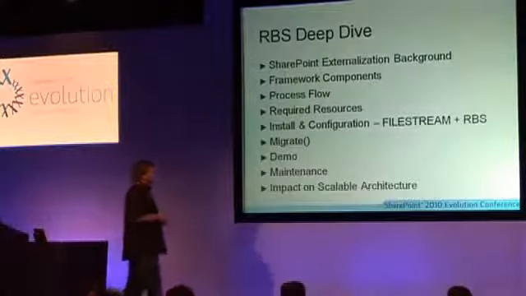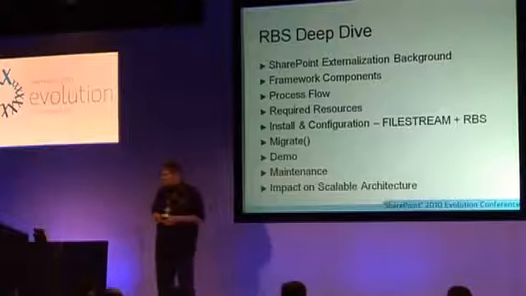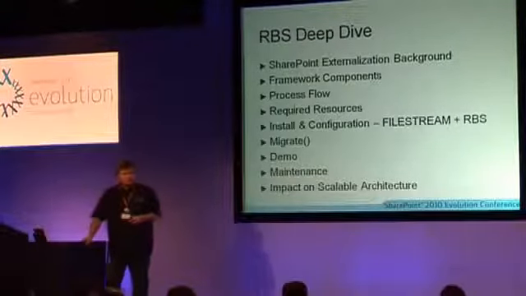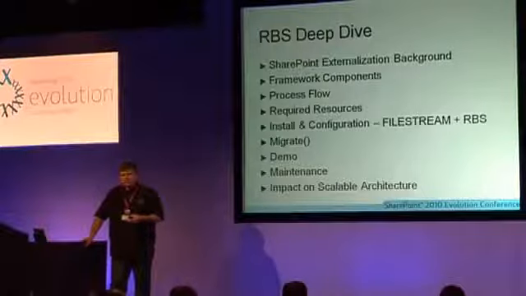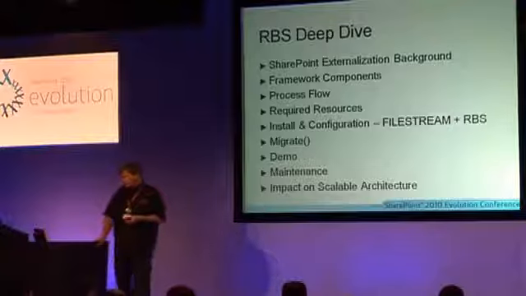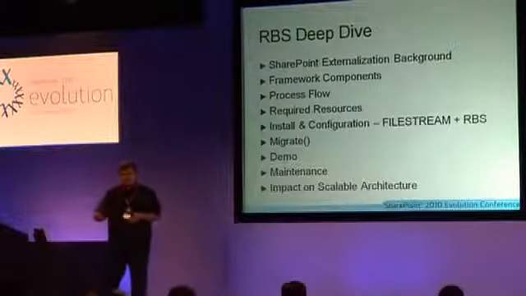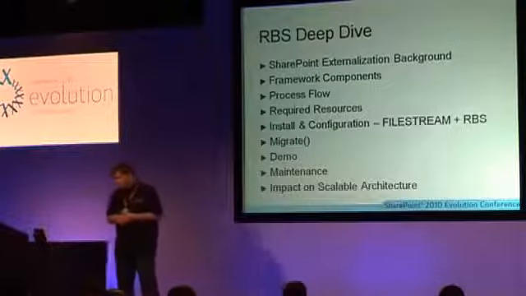So just to cover what the session's all about then, I'm going to cover a little bit about SharePoint externalization. We're not going to go back far, we're going to go back one version and talk about the implementation that was in place for the 2007 incarnation of the product. Cover the framework components, so what's actually in the RBS framework that allows us to use it and allows us to externalize data for SharePoint.